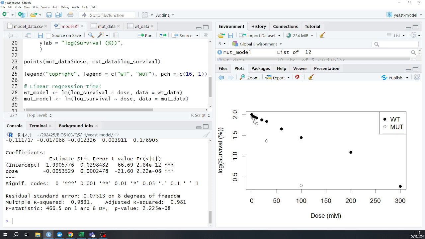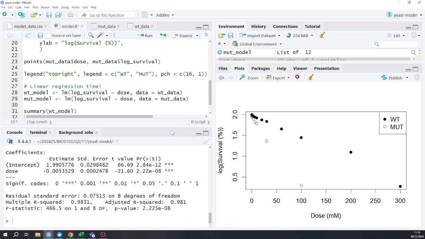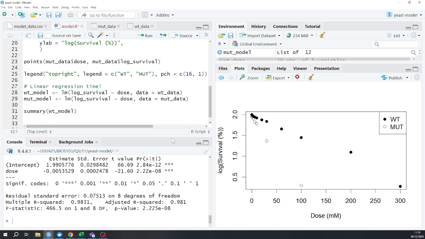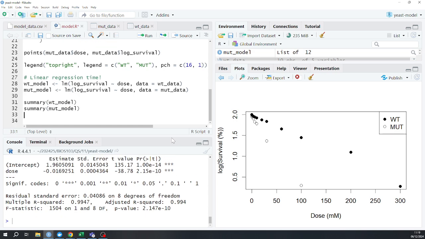And I've got an overall p-value for the linear fit of way less than 0.05, which means that I really can model this linearly. You can see the same for the mute model. There you go. Similar story there. In fact, it's an even better fit for that one.